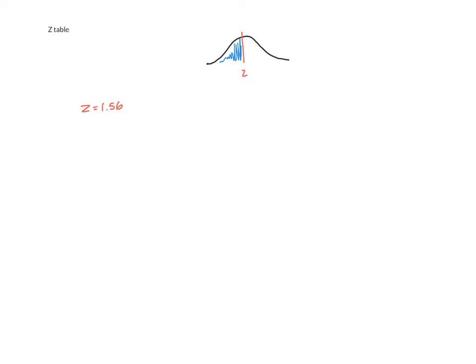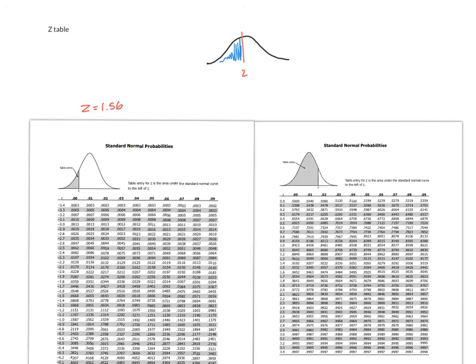Then what we're going to need to do is look at our z-table, find 1.56 on it, and it will give us the left end tail, the percentage of people that are below that. So let's go ahead and put our table in here. Now, as you look at your z-table, I want you to notice that the two sides look very similar. The main difference is that one side gives us negatives and one side gives us positives. The one on the left over here, all the z-scores are negative values. Over here, all the z-scores are positive values.